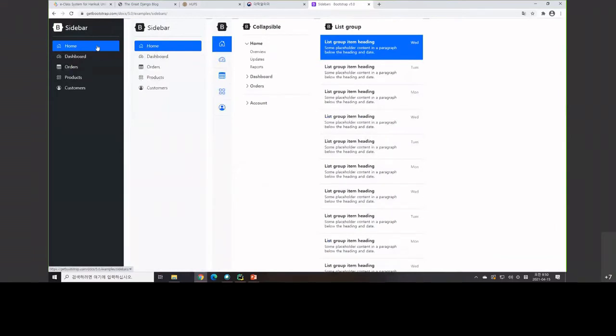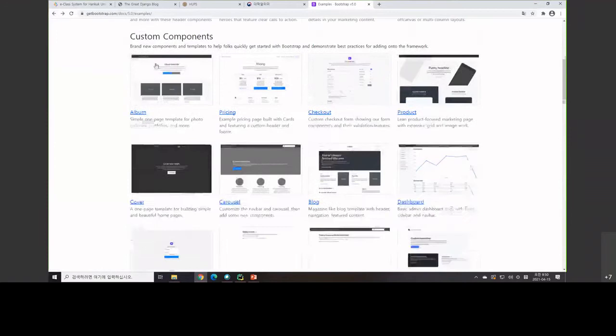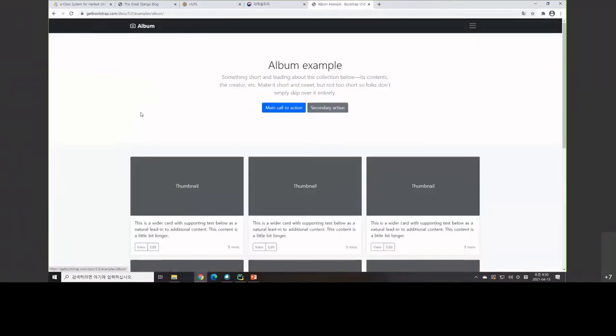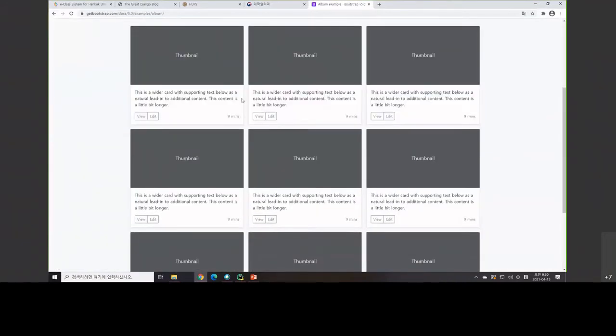If I choose this dashboard, maybe this is only the example. So this is the example of the sidebar. And if you want to customize, for example, you want to make one like this, there are many thumbnails, and you can view something or edit something.